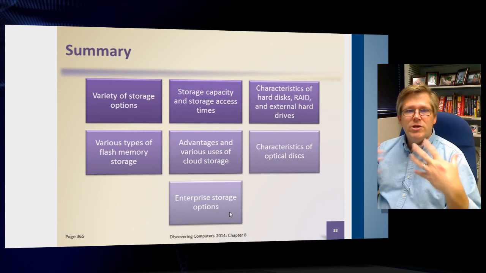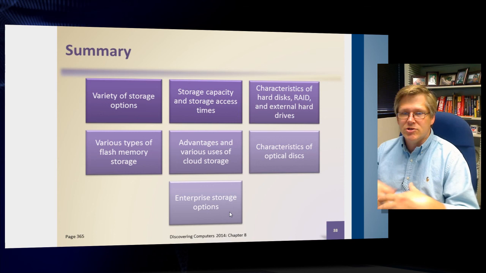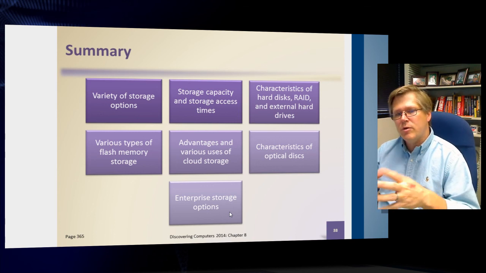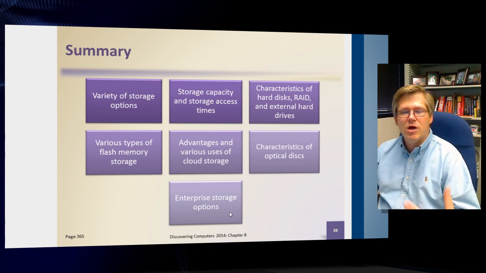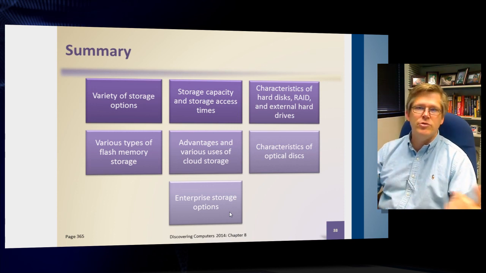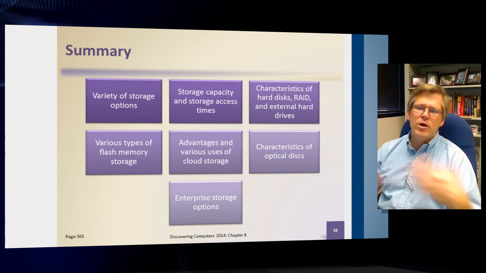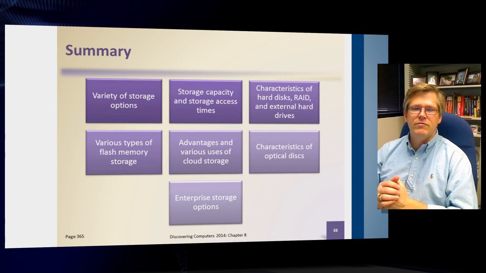So in this chapter, we talked about some of the variety of our different storage options. There's several different ones out there. For the most part, we're going to tend to probably focus on two or three ourselves. It's what we typically do. We're going to use our hard disk, for example. We may use cloud storage. We may use thumb drives. But we're not going to use every one of these different ones that we've discussed in most cases.